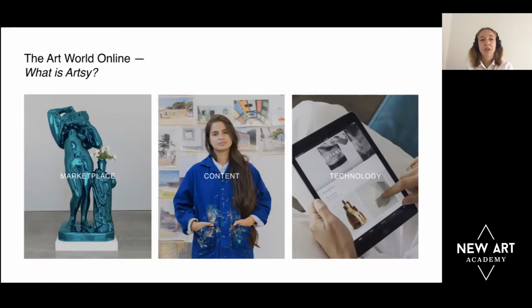Marketplace. Every day we interact with marketplaces and we buy through marketplaces. Some of the common examples include Amazon. What is a marketplace? Essentially, it's an online experience where many sellers list their inventory, and then you have buyers that either bid on these works or buy these works. It is a very efficient way of selling because it promotes transparency and a very healthy competition. What makes marketplaces successful is the supply and demand equilibrium, right? If you have a sufficient supply and you have sufficient demand, everyone is happy. And that to us is super critical.